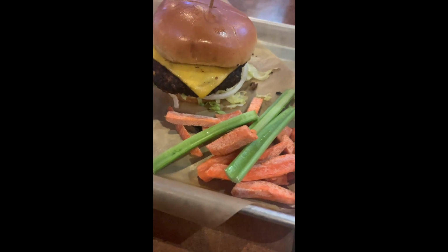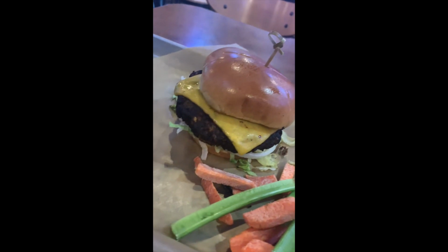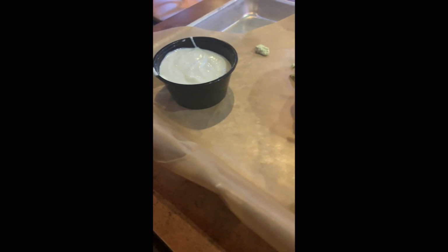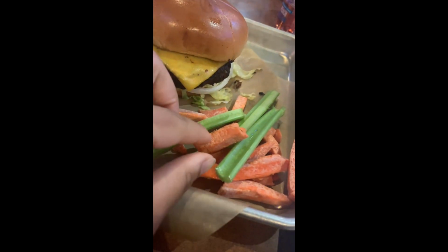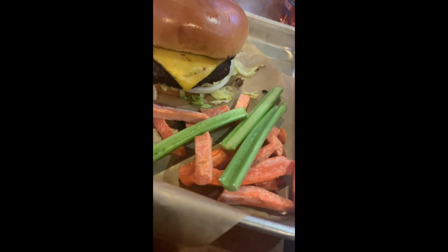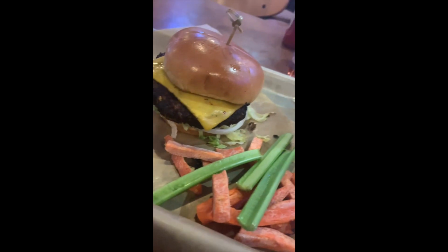Here is the clip of the food. My black bean burger, which was on a bun, and yes, I ate the bread. I got blue cheese dressing, and that is the veggie boat. But y'all, them carrots was so dry. I had to get some extra celery. Like, that was ridiculous.